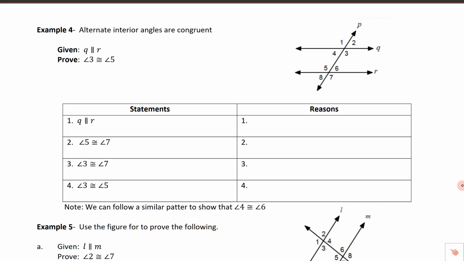Okay, we need to prove that alternate interior angles are congruent. So let's take a good close look at this. We have to start with the fact that they're alternate interior angles, and we have to prove that the two of those are congruent. So we're given the fact that those two are parallel. Okay, so that's going to be a given. And then angle 5 is congruent to angle 7.